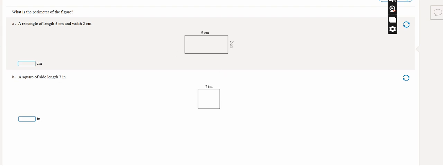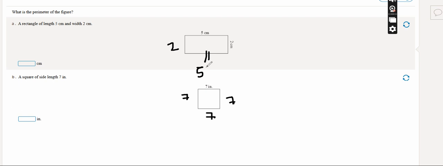Okay, in here, whenever you have a perimeter, you're supposed to add all the sides. So you have 5 here. For the rectangles, the opposite lengths are equal. So 5 will be here as well. 2 is here, 2 will be here as well. 7, I'm just going to write all the numbers and then we can start solving it. So 7 here, 7 will be here as well. And for a square, all the sides are equal. So 7, 7, 7, 7. Okay, now let's start this.